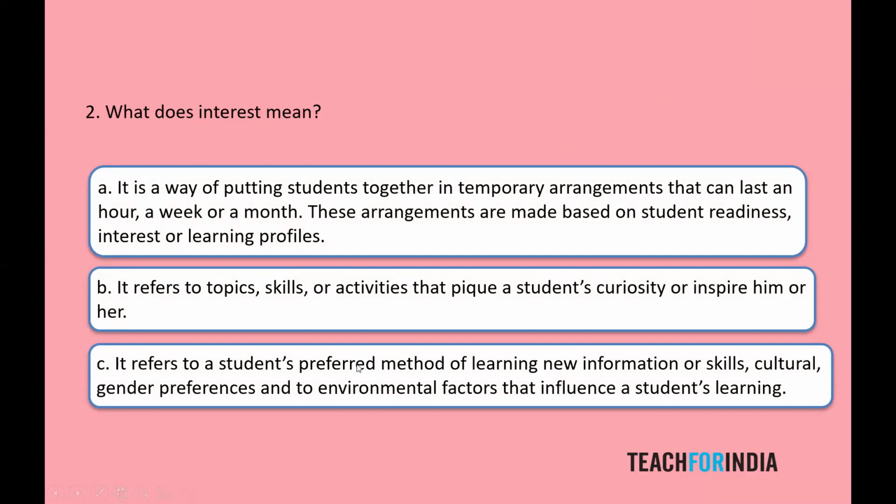We can see a few B's, 2 C's, again more B's are coming in. C, again B, C, B. So most of them are saying either it's the topic or skill, or it's the student's preferred method of learning. It's a combination of both C and B. Thank you, Ellie. So a lot of you are saying B. I saw D as well. Okay.